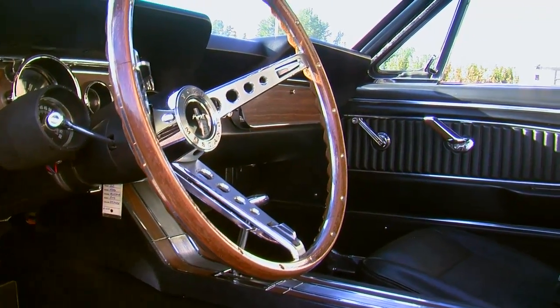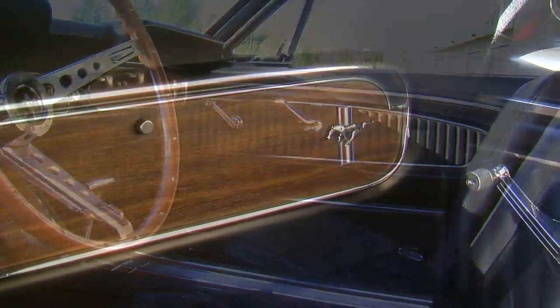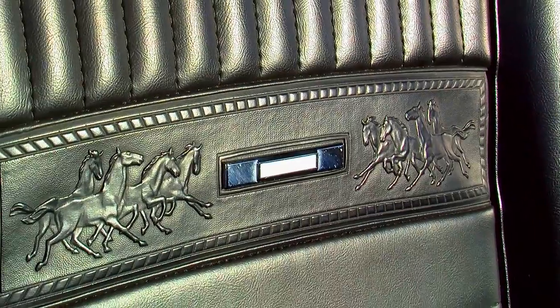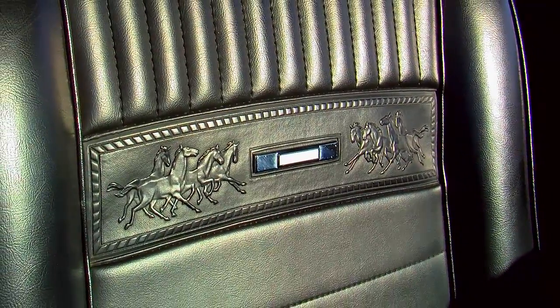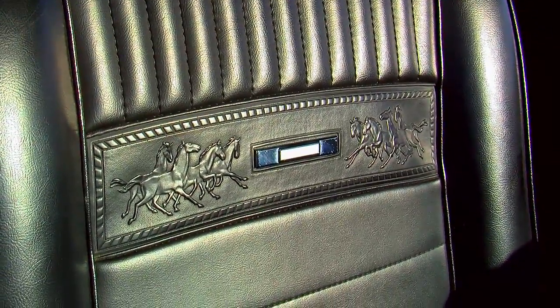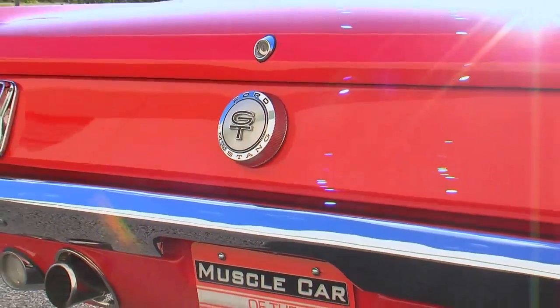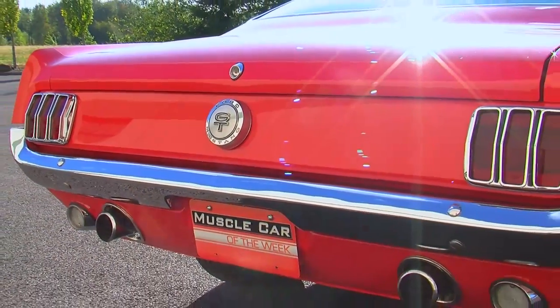In this case, we've got a wood-faced dashboard and a wooden console and a lot of wood accents going along with that black pony interior. So it looks to be a very nice car inside, not just a stripped-down version made to go fast. When you ordered a K-code car, you got a lot more than just a high-performance engine. Every part of this car has been massaged a little bit to make it a better performer.